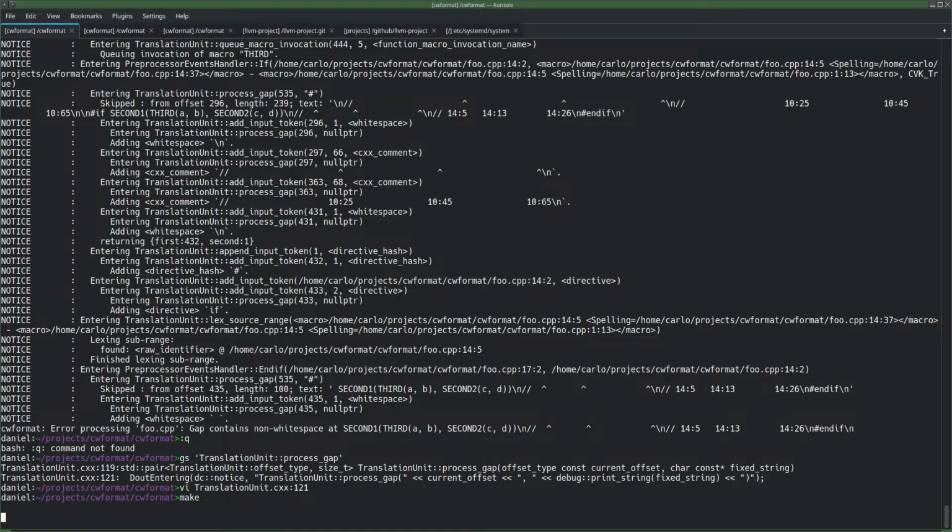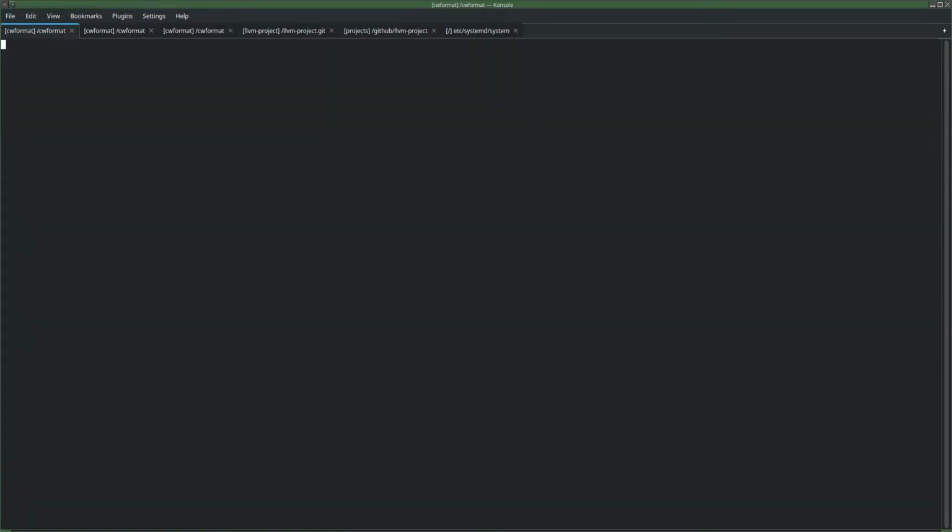Or I could explicitly only print the gap until the hashtag. And then I can call it skipped again. Yeah, let's do that. Why not?